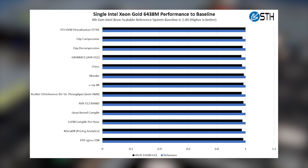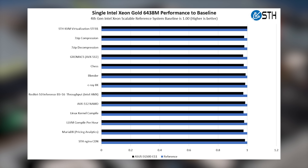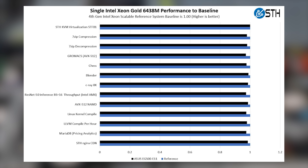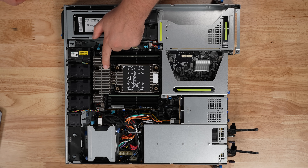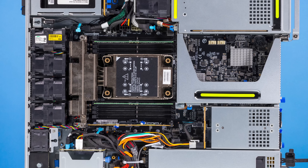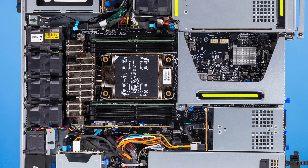Compared to a 2U single-socket server where you have tons of room for a heatsink, performance was pretty close. Remember this is running at 100% load — at 50%, you won't notice the difference since it's not generating enough heat to stress the CPU. The vast majority of servers run well under 70% load, so most folks won't notice the difference. A big part of that is the giant heatsink with extended wings or 'dog ears' — a huge block of heatsink mass extending beyond the CPU area, which we're seeing on more and more servers today.